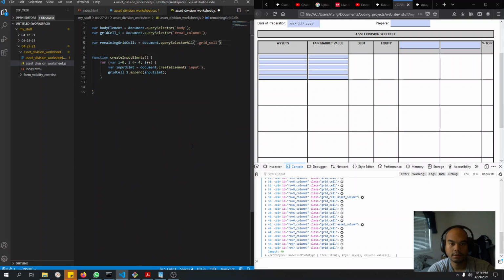Yeah, grid cell. And once we grab the remaining grid cells, we're gonna iterate. Yeah, we're gonna iterate through each.